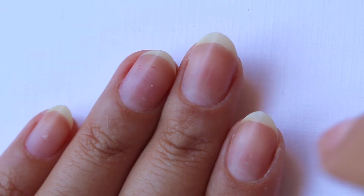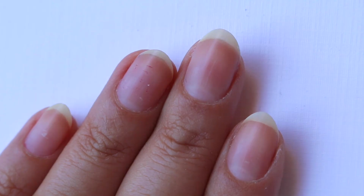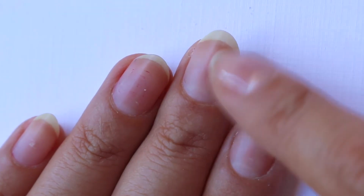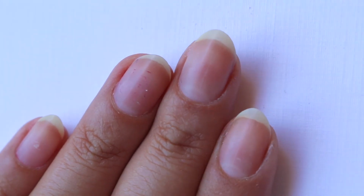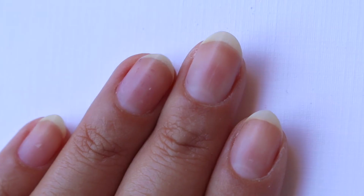But this is really the look I was going for. I personally think some designs look so much better on rounded nails like this. And so for me, I want to explore a lot of nail designs and see how they look now that my nail shape is different. Eventually, I do want to shape these into almonds, but they're still a little bit too short. And since my nails are wider, almonds look better when my nails are a little longer.